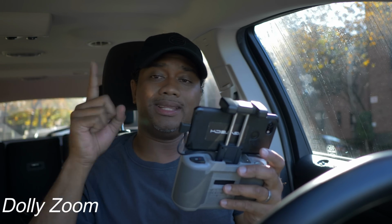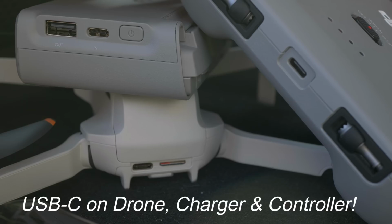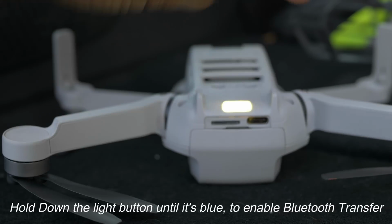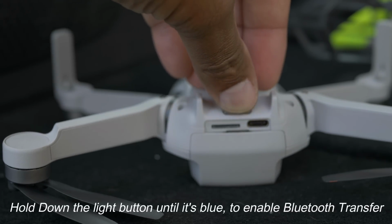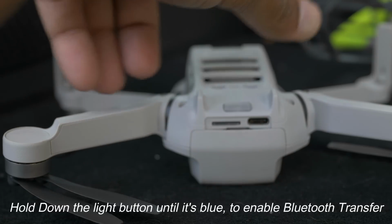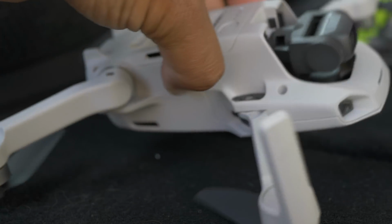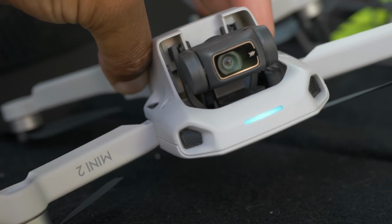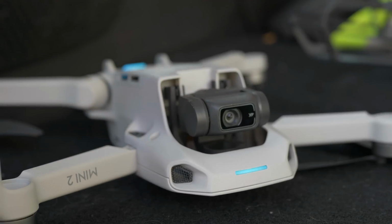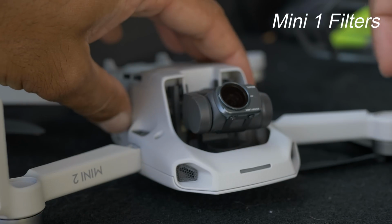I did a whole video on this right here with the Air 2. It's the same thing. You got some Air 2 features here too, you know. Did I mention USB-C? Did I mention Bluetooth quick transfer for your files? All new features. Did I mention the LED customizable lights on the front, which ironically enough look kind of gimmicky, but it gives you better clearance at night. If you're flying in low light, you can see this drone a little bit better with those LED lights. You know, the wind resistance, the filters and battery compatibility. I could go on. The video resolution.